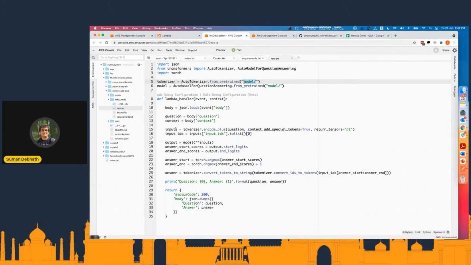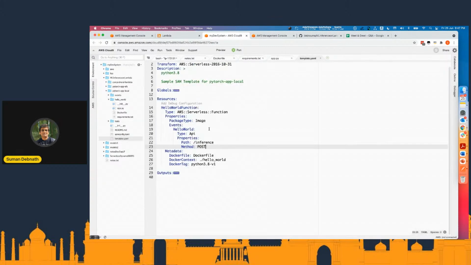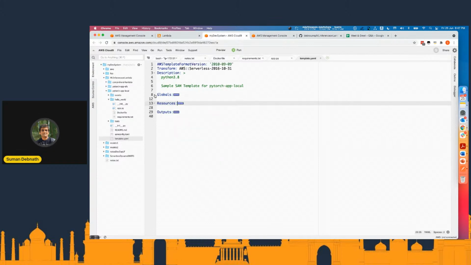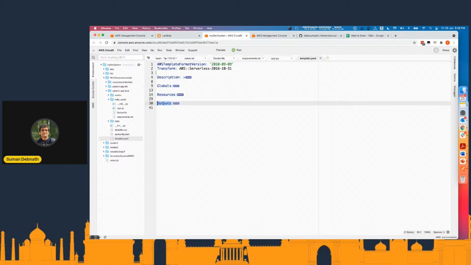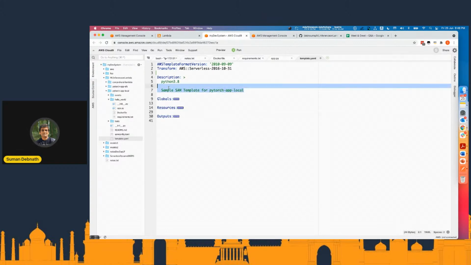One last thing before I show you the end result is the SAM template. If you look at it here, we are writing simple YAML format, and it will build the infrastructure for us. It contains majorly three sections: description, globals, and resources. Outputs you can just ignore. Output is nothing but, after deployment, it will print the things that it has created. Description is plain English. You can give whatever text you want. It is just like documentation of your application.